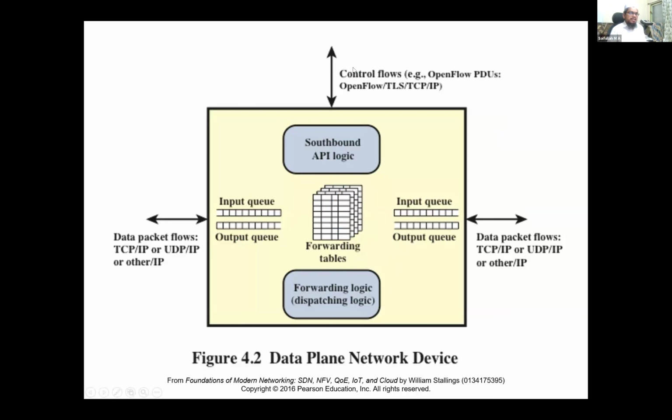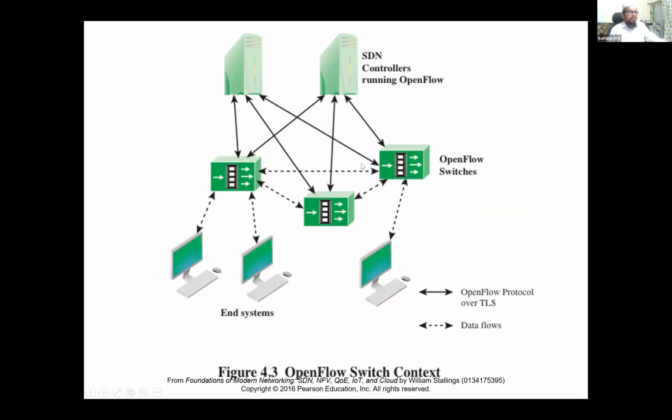So it has an understanding of the OpenFlow PDUs, protocol data units. And if we see from the network diagram, SDN controllers run the OpenFlow protocol. So the solid line is the OpenFlow protocol communication to the switches. These green are the OpenFlow switches, and the servers, PCs, or any user devices are connected to the switches. So like this, the SDN works. The controller sends the instructions to the OpenFlow switches, and the switches actually take care of the forwarding of the packets.